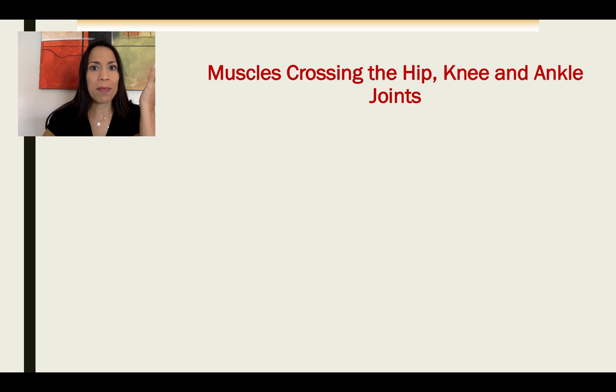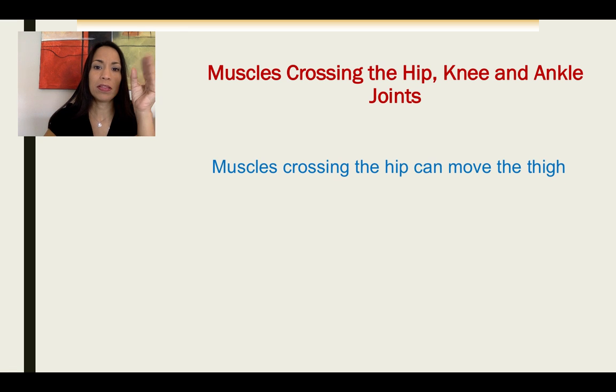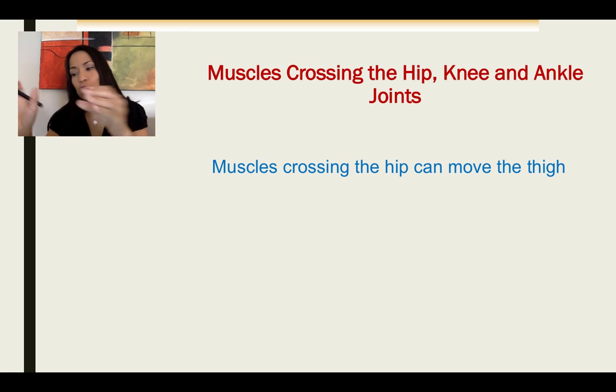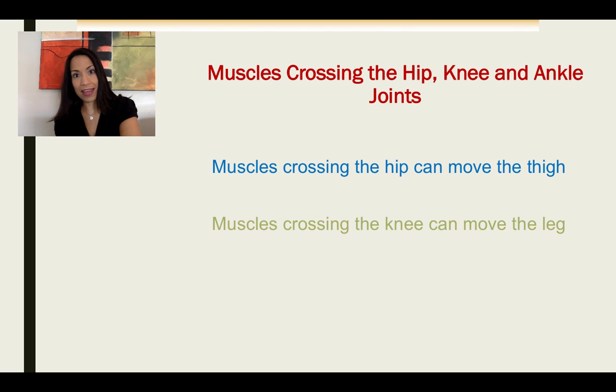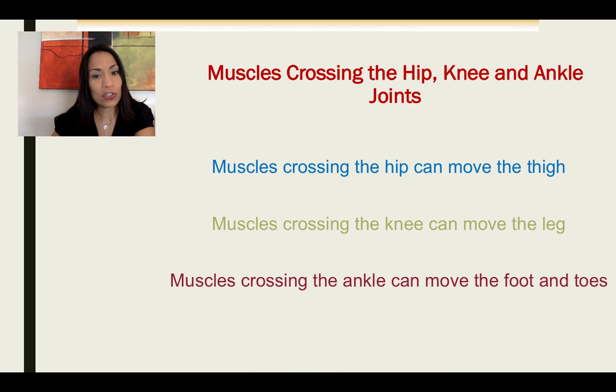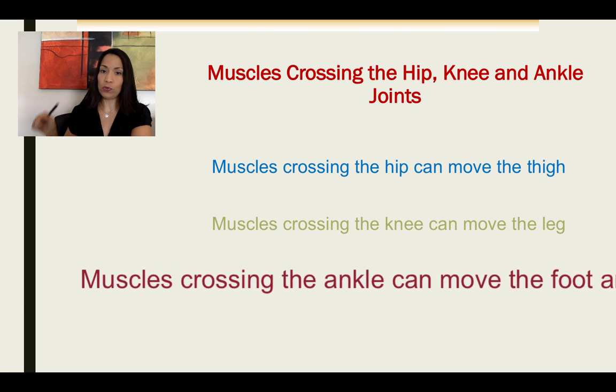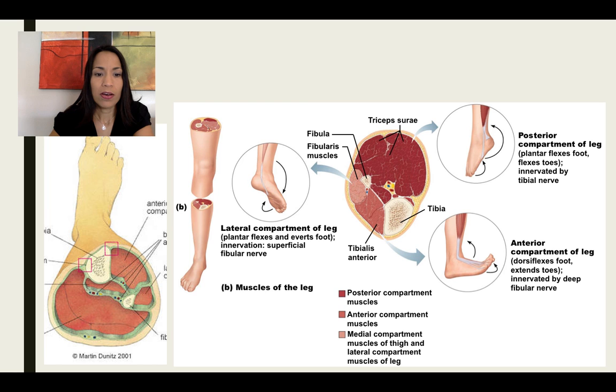This is to remember one more time. The muscles that are crossing the hip are going to move the thigh. The muscles crossing the knee joint are going to move the leg. So today we're going to describe the muscles that are crossing the ankle, and they are moving the foot and toes. Okay.